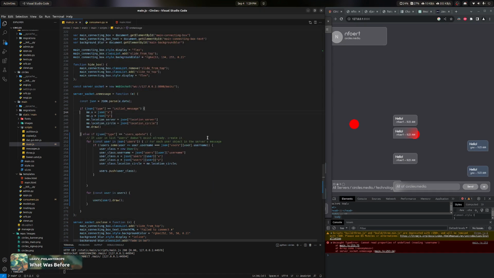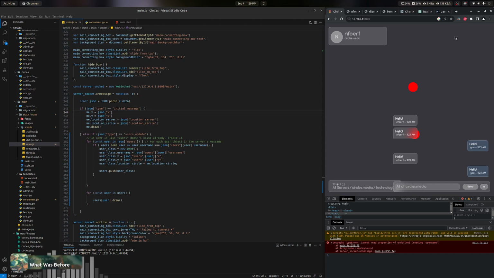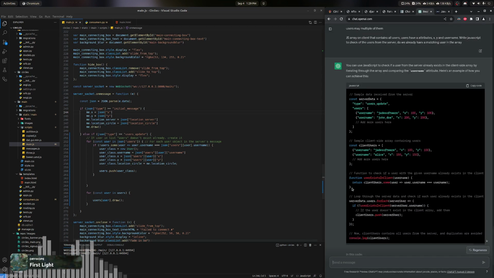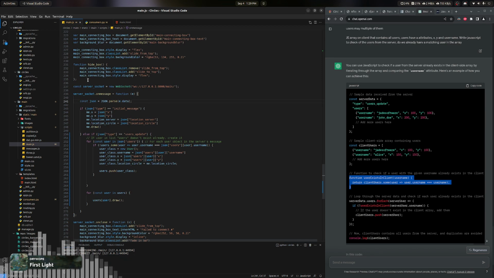Ugh, this is a mess. Okay, yeah, let's do what it advises and put it into a function. I guess we'll just, what? Here.